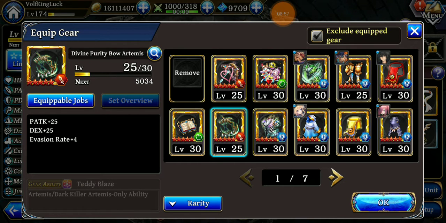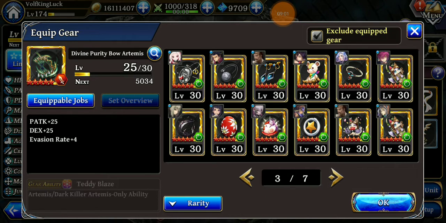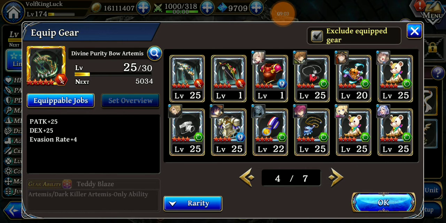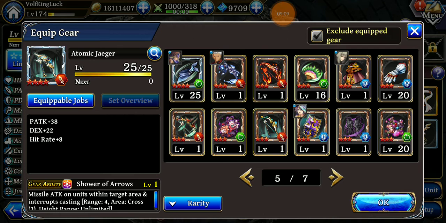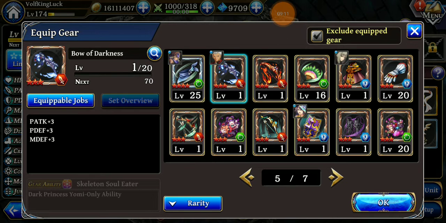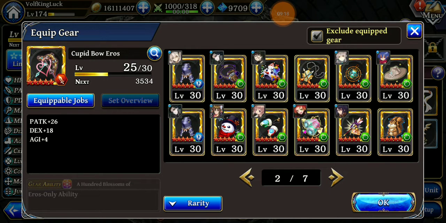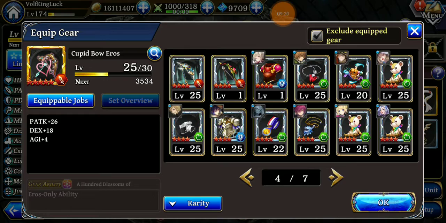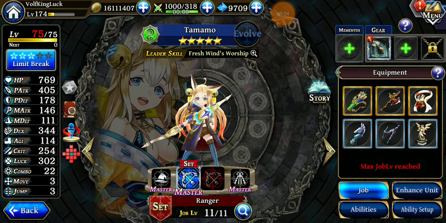I mean, this one gives evasion, but this one gives a lot more attack. Oh, I haven't finished those weapons. I need to go back and do that. I completely forgot about those. We're just gonna put this one on, just for now.